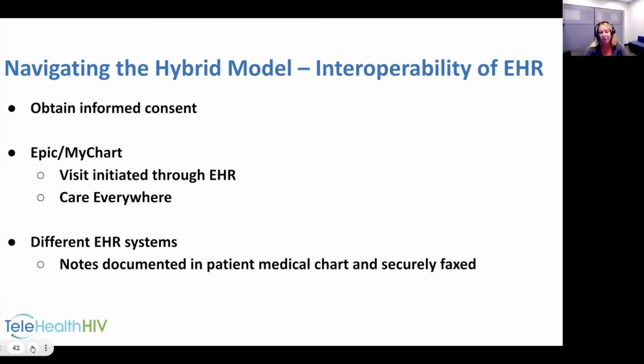With our system though, this is now for the prison system, this isn't for everywhere. We do still have different record keeping systems. So our electronic health record will house our medical notes and our records, but we can still securely fax it over so that the prison will be able to keep track of their records for the patient. So when the patient is requesting their files once they leave, they're able to have that provided to them. Next slide.